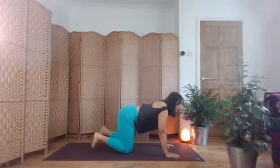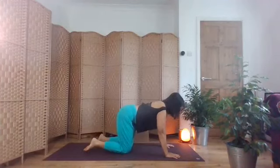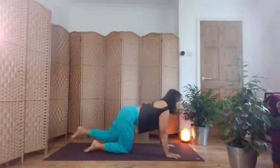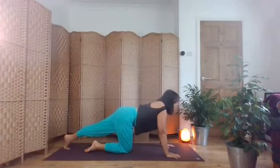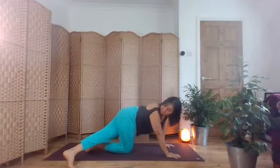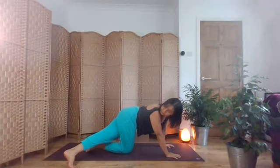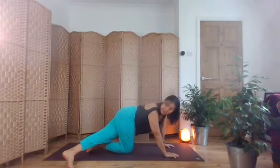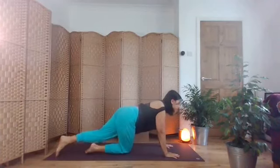If you have any knee issues, you can always cushion your knees or double your mat. Inhale, prepare, and taking the opposite leg to the back, and toes touching the mat, taking it all the way to the opposite side, bringing the gaze to that right shoulder. For 1, 2, notice the sensations on the left side of the body. 4 and 5. Inhale, back to the center.